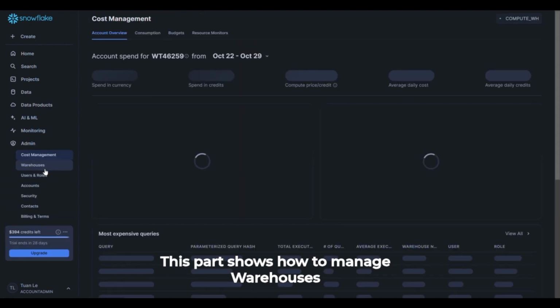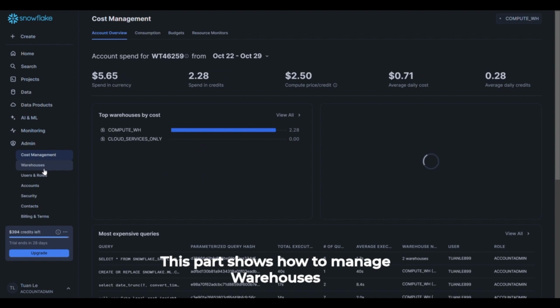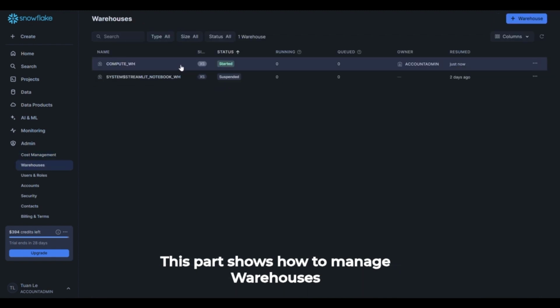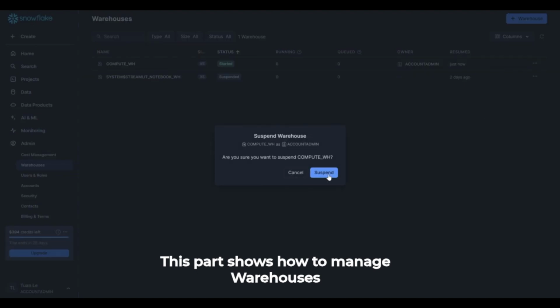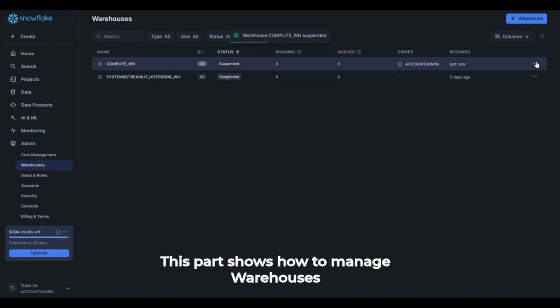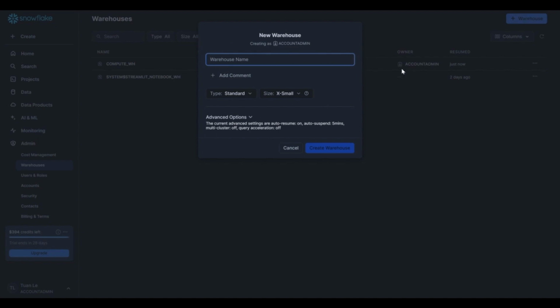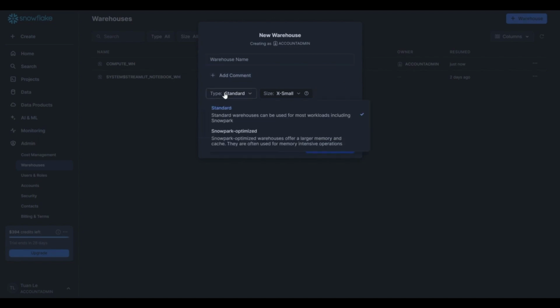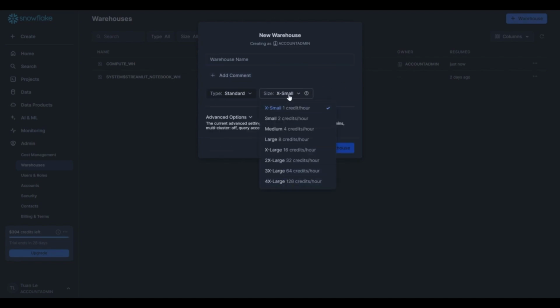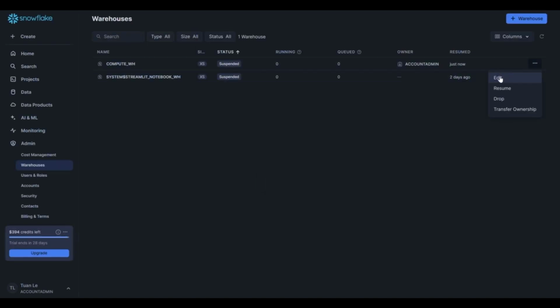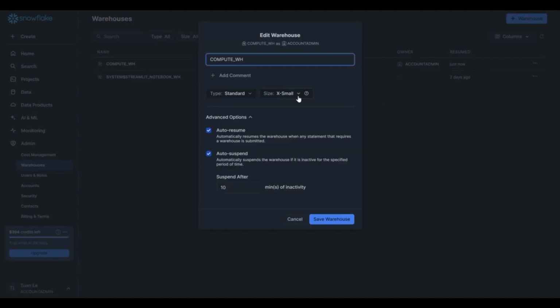So for warehousing, we can manage them similar to how we manage databases, create new ones, and those kinds of things. Here I'm demonstrating suspended, which means to stop the warehouse to save on cost because I don't want to keep it running. We can also change the size of the warehouse, although it would be more expensive to increase, so we will just not do it for now. We can also edit the warehouse for that purpose.